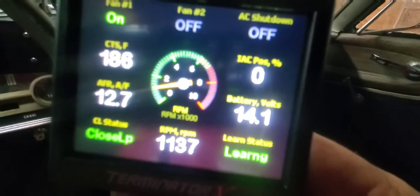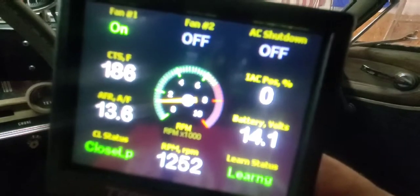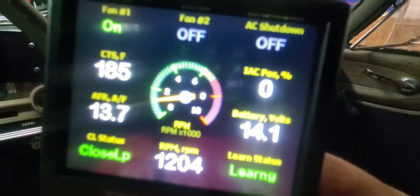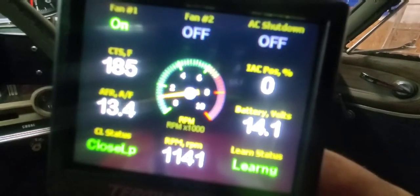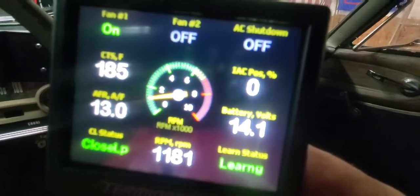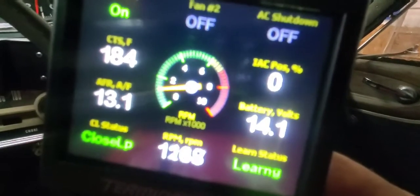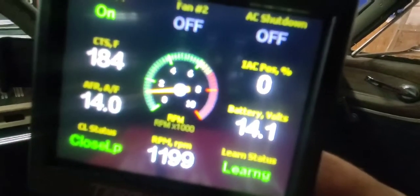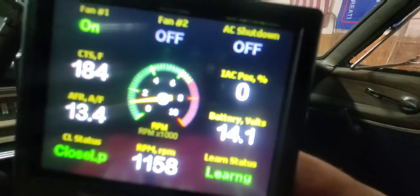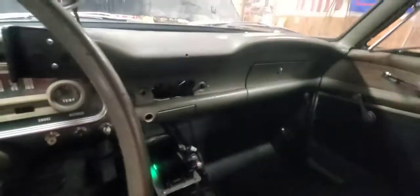I've got a little bit of work to do with it yet on tuning. It's really touchy. I think I still might look for a smaller throttle body, because having the throttle blades open far enough so the IAC motor isn't up too high — when I turn the throttle blades down then it goes up too high. But I'm happy with this. I'll probably end this video now and work on it some more. Probably the big thing would help if I drove it around a little bit, so we'll get to that in another video. See ya.